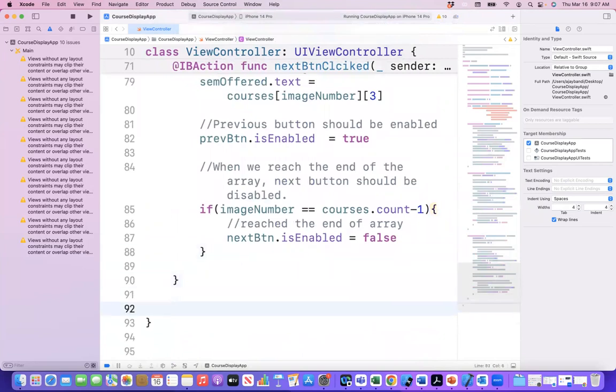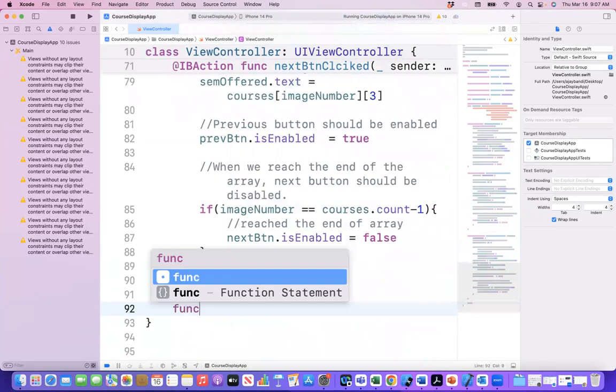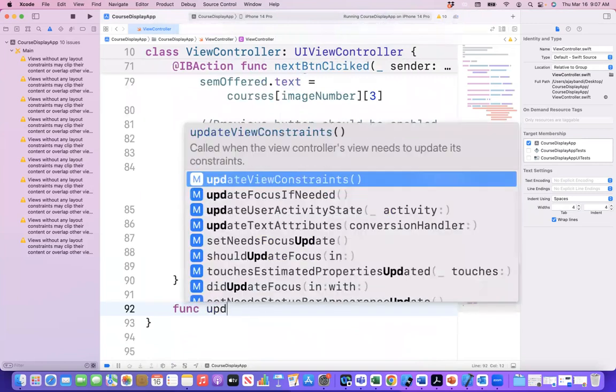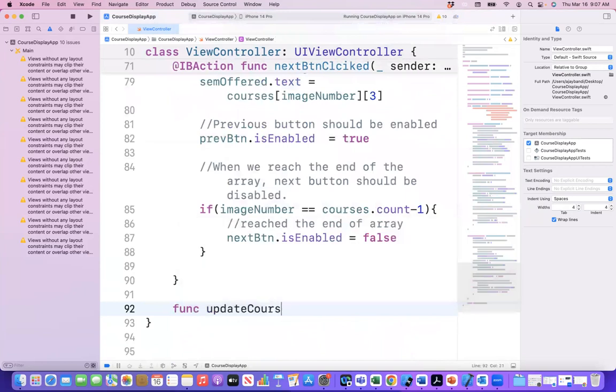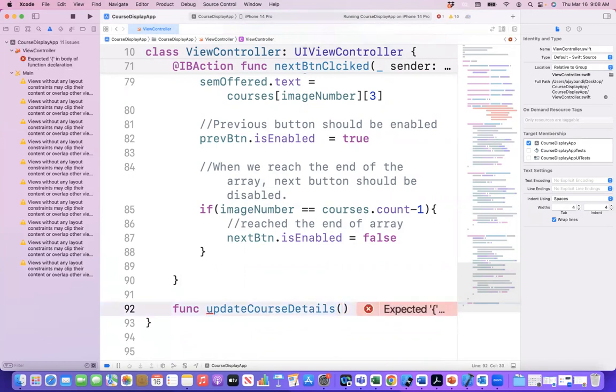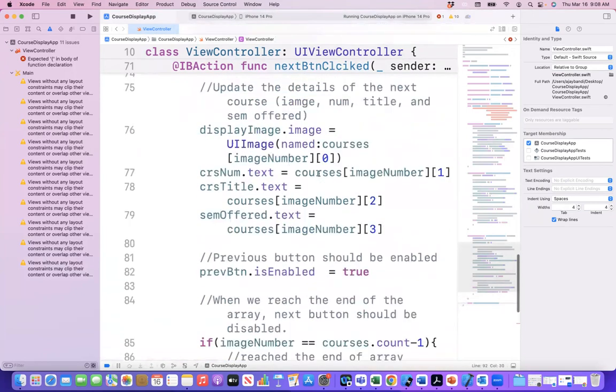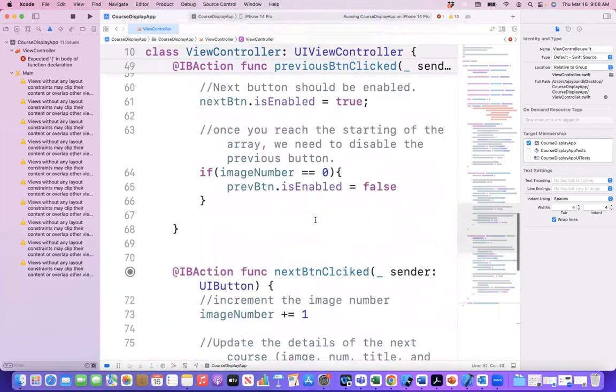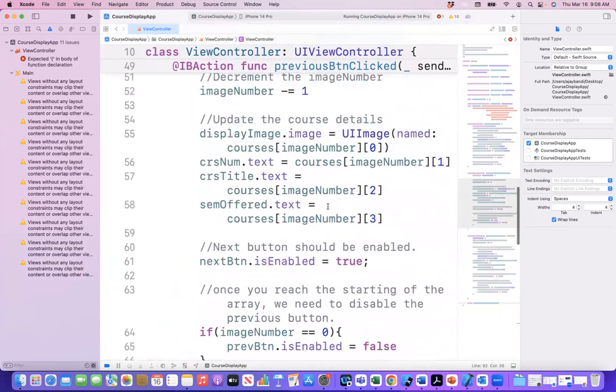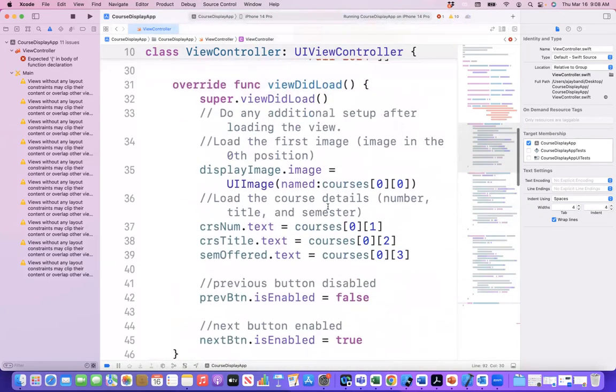Here you could write some function. How to write a function? func updateCourseDetails, and you need to pass the image number. The reason is that here you're using image number, here also you are using image number, and here you didn't use image number.